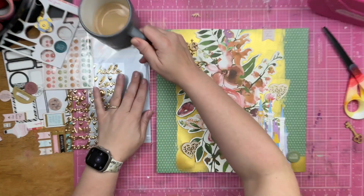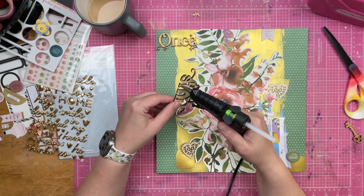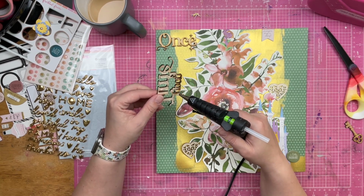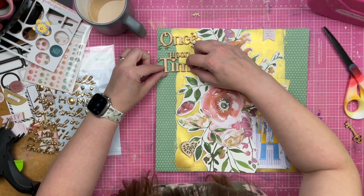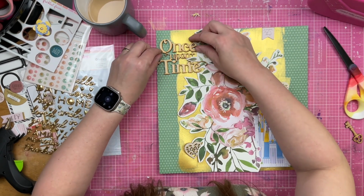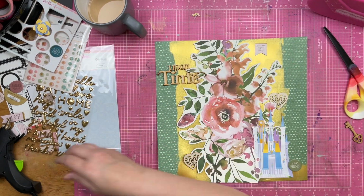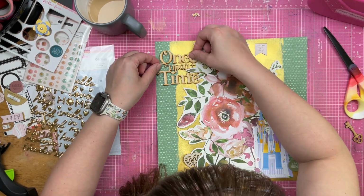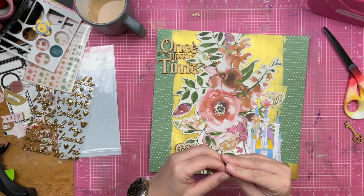Now, I didn't like that big expanse of gold up there, and I was like, why is this such a big expanse up here? This isn't how I planned it out when I was doing the fussy cutting. It's because I didn't put the flowers in the same direction. That's why. But it's fine. So I put on that little banner up there that says everyone has a story, because obviously going to Disney, there's going to be stories. And yes, I am scrapbooking before I even go to Disney. And no, I am not finished the trip that Christopher and I went on by ourselves. So yeah, doesn't matter though.